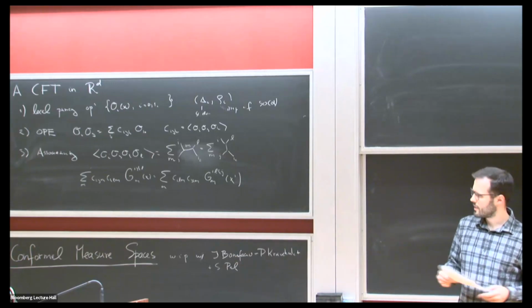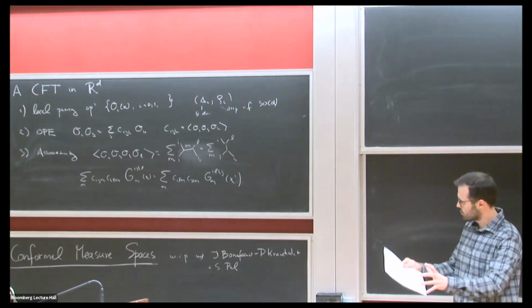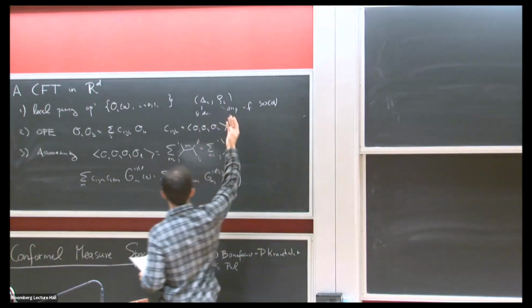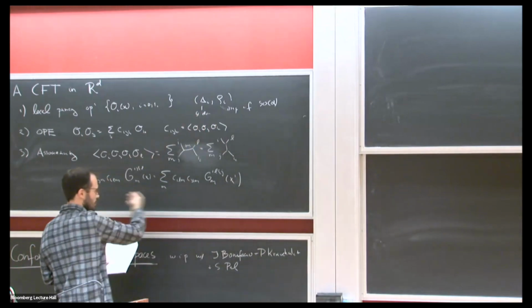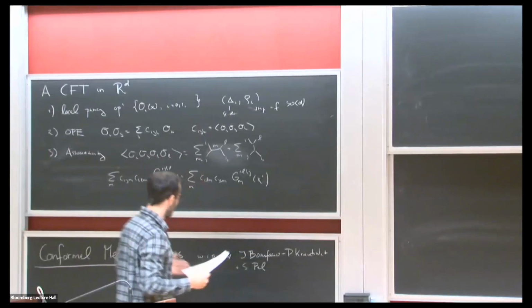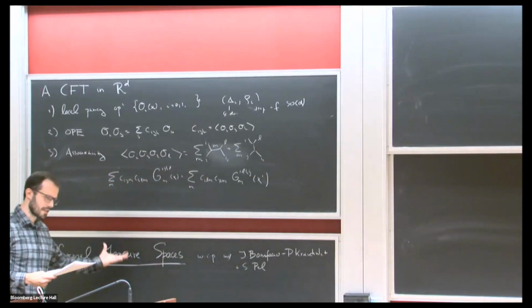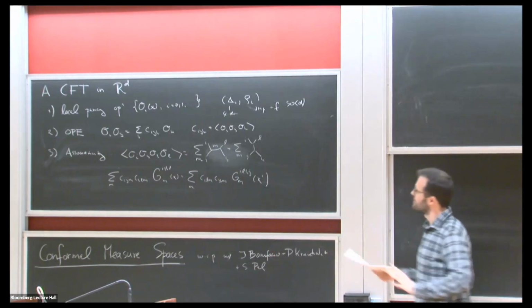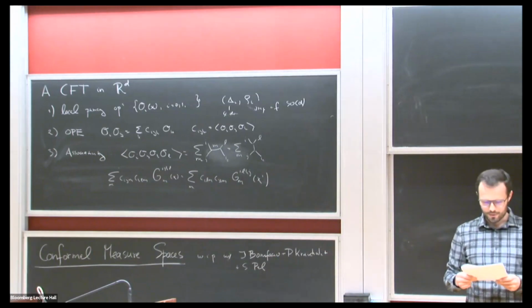And to do that, it would be nice to have some mathematical machine, which if you press a button, outputs a consistent set of CFTs. So spectrum, C_IJKs, which solve this automatically. And that's what the conformal measure space does. So I'm not going to say anything deep. It's a very simple idea, but we'll see what we can say about it.